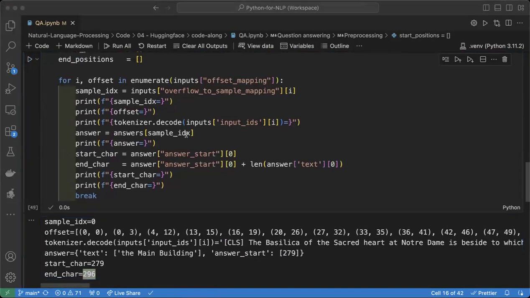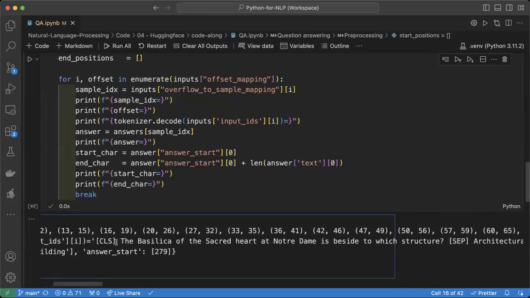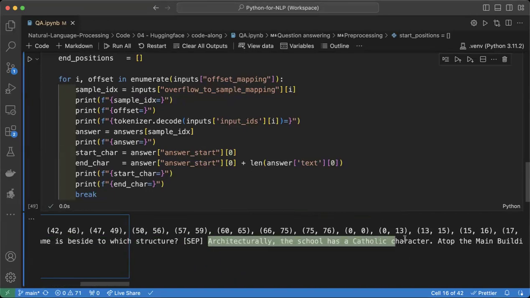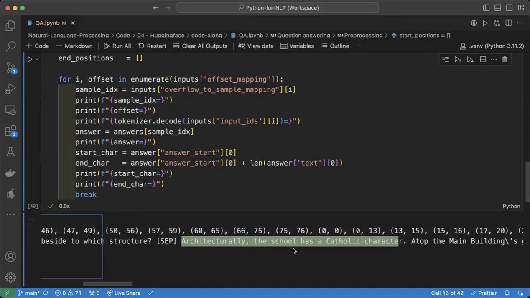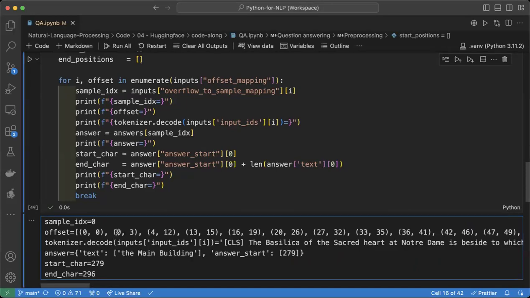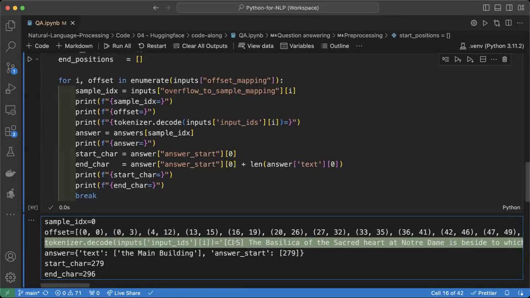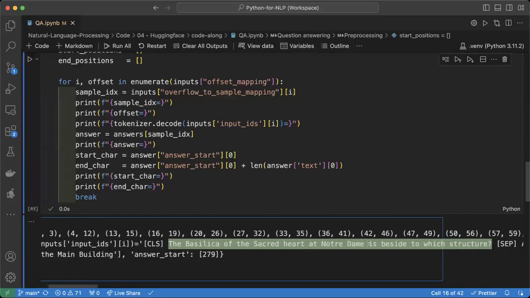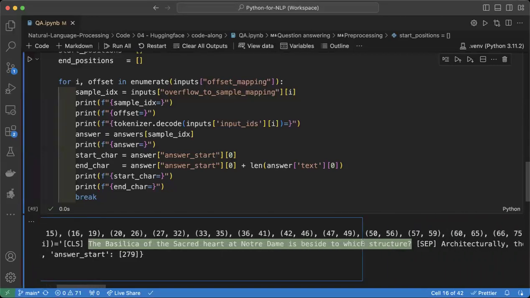Now we want to find the answers and where, right? So this is the question, and this is the context, right? So we want to actually find if the answer is in the context, we're gonna give a label to this, basically the starting point and the end point, right? Of this whole sentence, right? According to the index. But we don't want to look at the question part, right? Which is gonna save us a lot of time, right? So how do we know which one is the question and which one is the context, right?